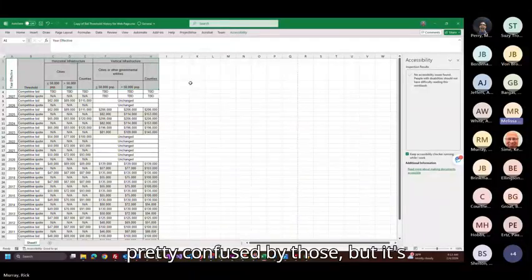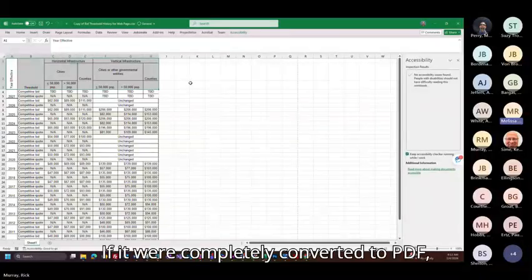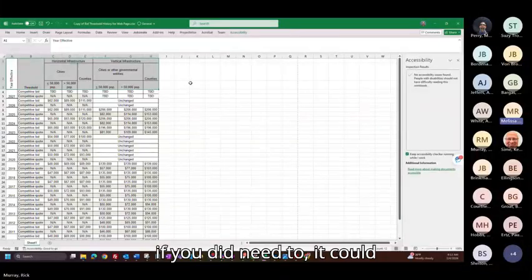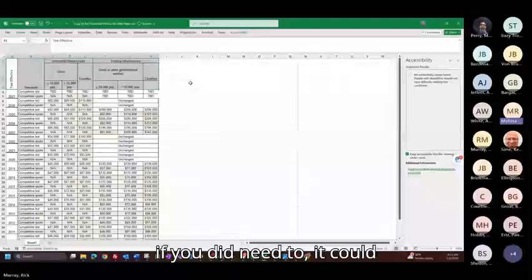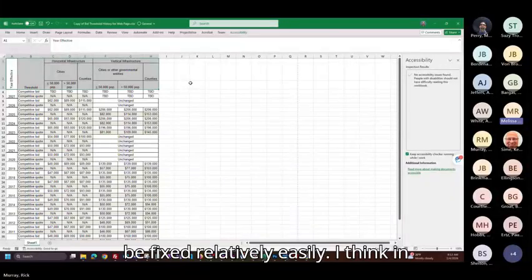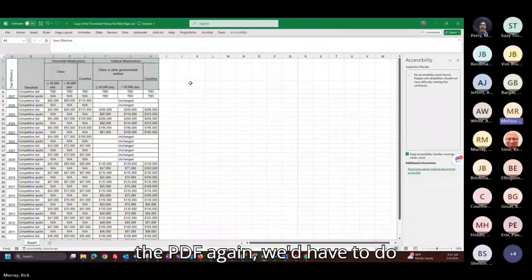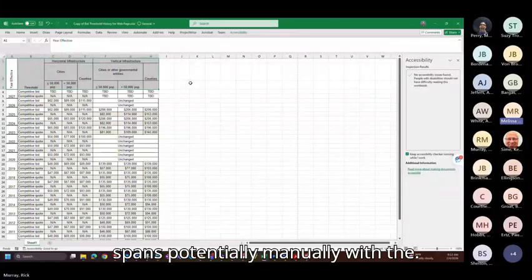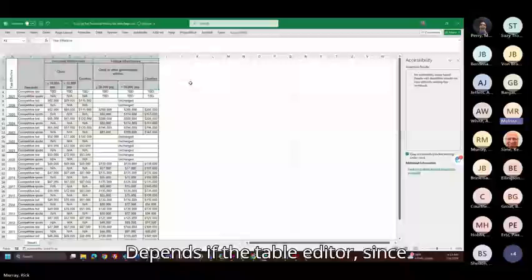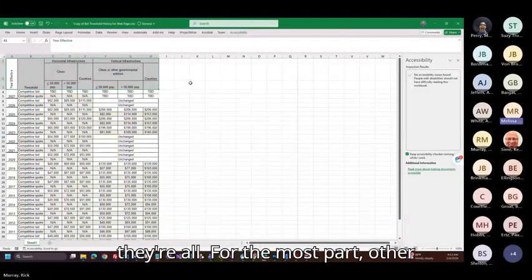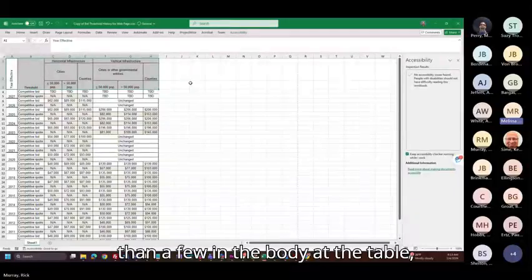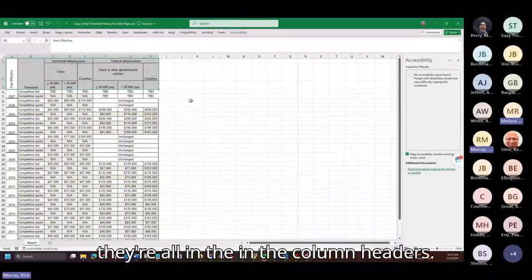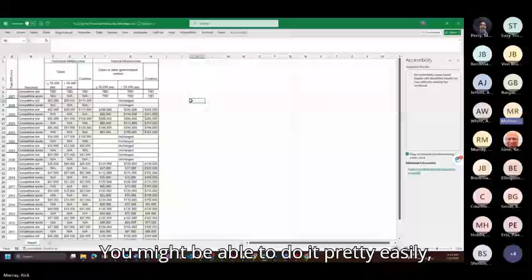But if it were converted to PDF, if you did need to, it could be fixed relatively easily, I think, in the PDF. Again, we'd have to do some of those row spans and column spans potentially manually. It depends if the table editor, since for the most part, other than a few in the body of the table, they're all in the column headers, you might be able to do it pretty easily.